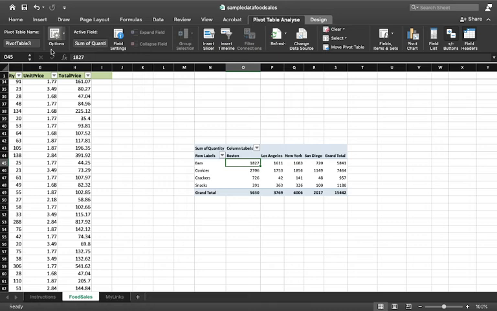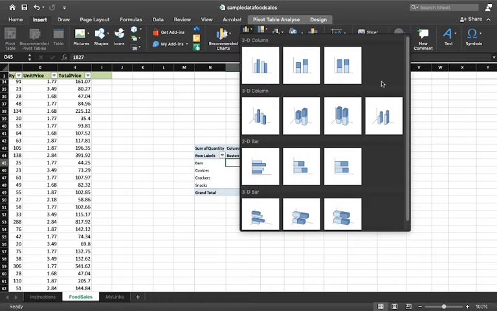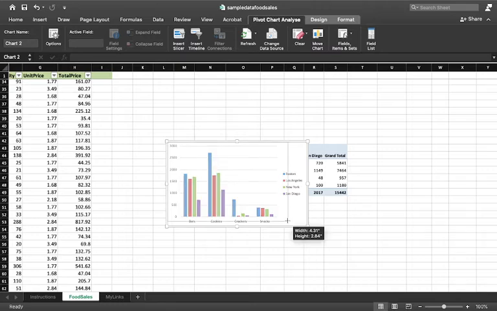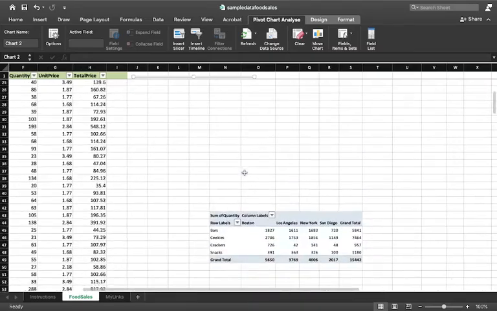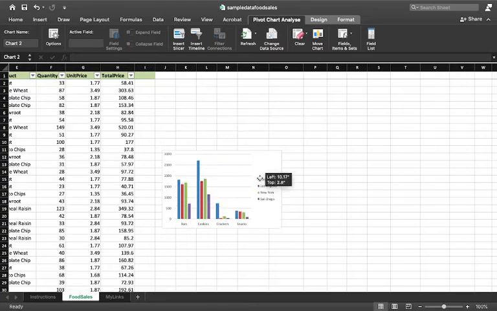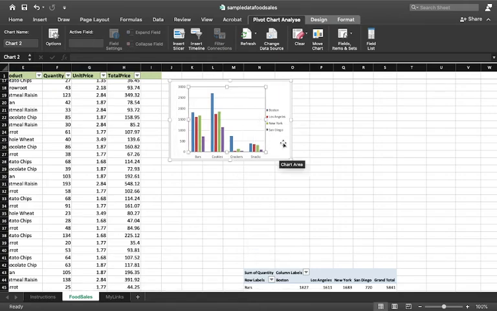Now I want to also show you side by side how you can create a chart for that. All you need to do is, you have these options here. You have an option for a column chart, you have an option for a line chart, you have an option for a pie chart. So first I'll start with the column chart. All you need to do is just click here and choose what kind of chart you want for your pivot table. I'll just click on that, and if you see, we have got the chart that we wanted, right? Just a second. Here we have our chart, right? This is our pivot table, and this is the chart that we wanted.